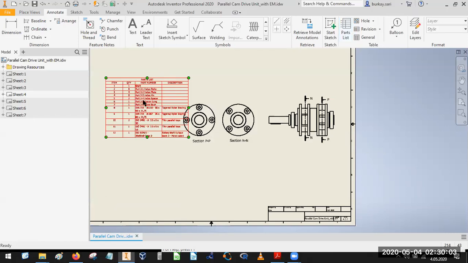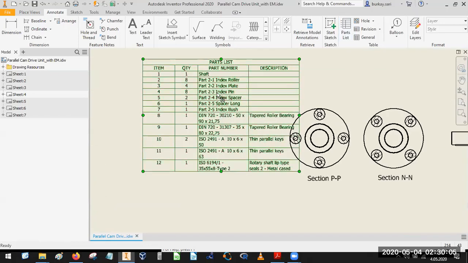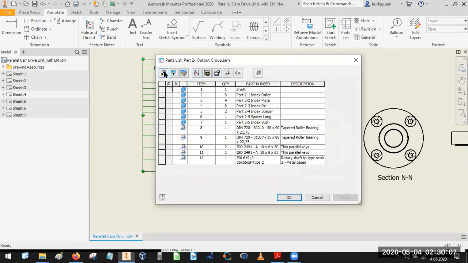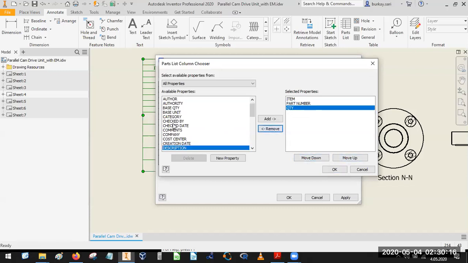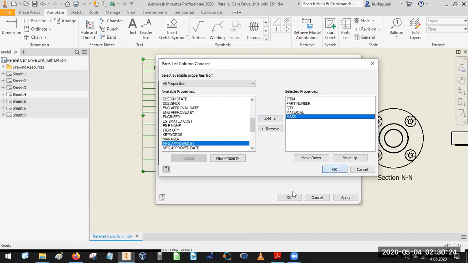And do the same thing which I have done before. I will just again choose the columns and move the part number, remove the description. I will just go to material, add and mass add to this.